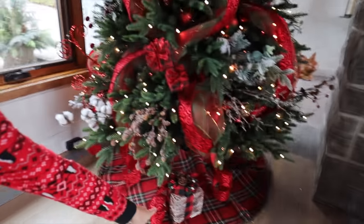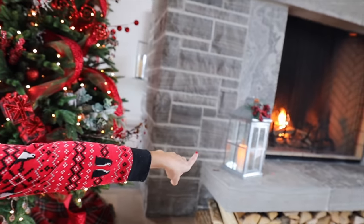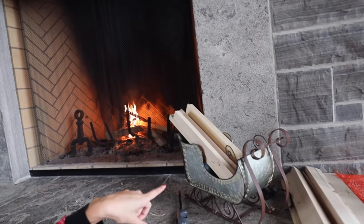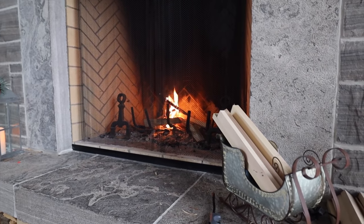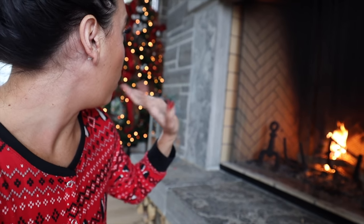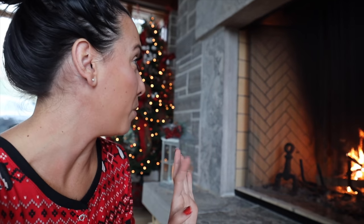And then this little present lights up. I put the little lantern over here. I set the table. I feel like this is perfect. Oh, and the sled, I ended up putting it just in front of the fire here and putting some of the firewood in it. So it totally is very cottagey and perfect with the ambiance of the fire. But I love the tree and I love that I found that setting. It was just that little circular motion icon, and you can do a steady warm glow or this twinkling warm glow, which is so perfect. So I'm super, super happy with it.